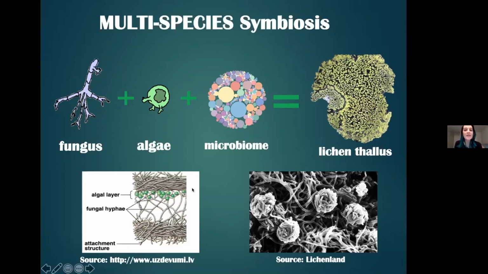The way a lichen is more or less organized is that there is an outer layer formed by hyphae, and then an algal layer formed by the photobiont, which is doing photosynthesis, and then more layers at the bottom made by cells of the fungi. Even though this is a diagram, this is a real image of how the hyphae of the fungi are completely wrapping around these cells of algae.